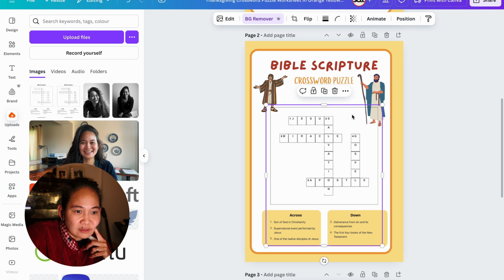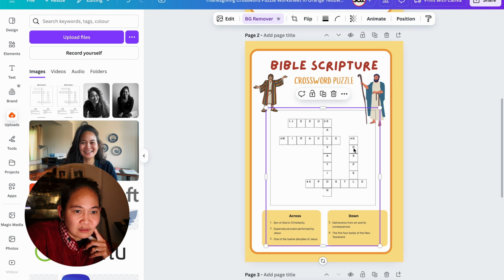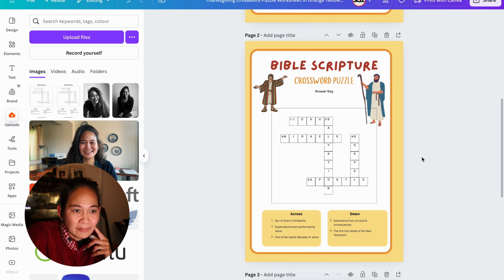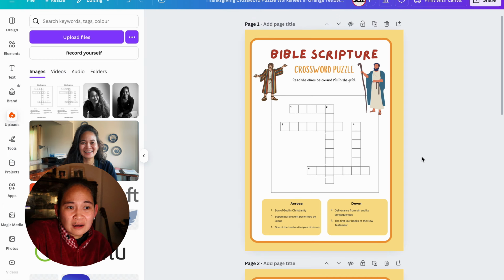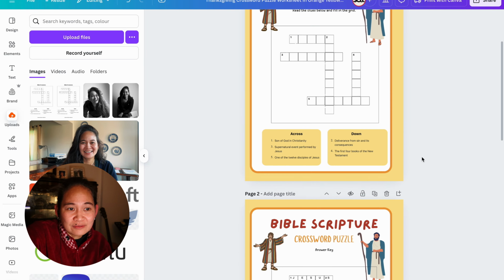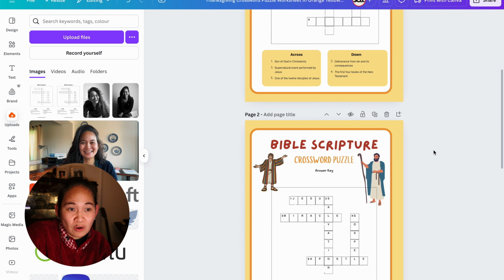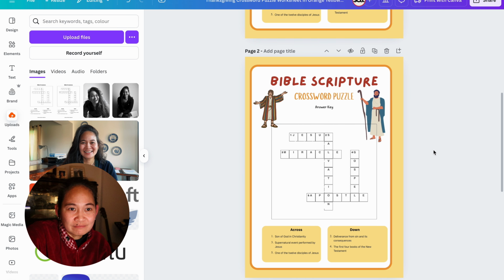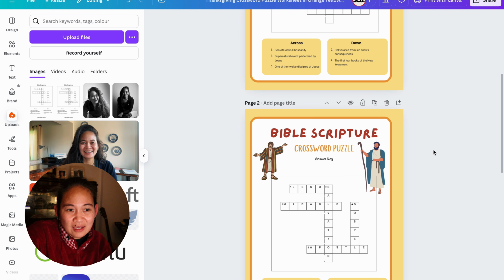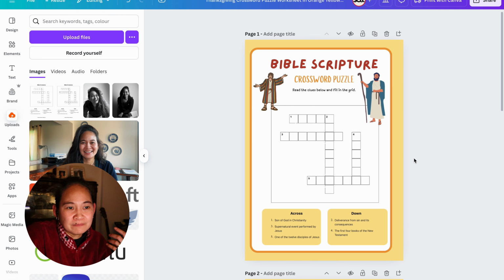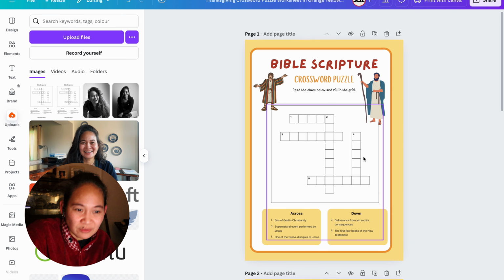And then that's basically it. Okay, that's just it. There you go. You already have your Bible scripture crossword puzzle. That's so easy. And all you have to do, if you really want this to look more beautiful, this is just really a quick walkthrough.